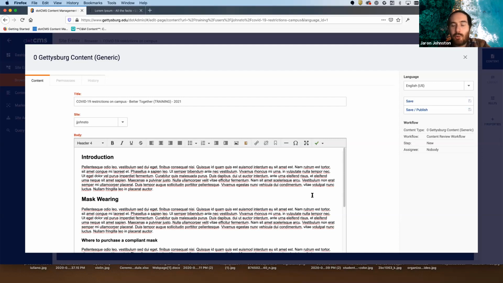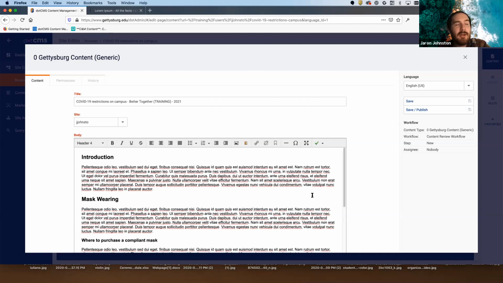Whenever Google's little robots read your web page, they're going to scan the H2s, the H3s, and the H4s, and use that to categorize your web page and help find keywords that help your page rank in Google search. That way, if a student is searching on Google for information about Gettysburg College, they are more likely to find what they're looking for if you have proper page structure in place.